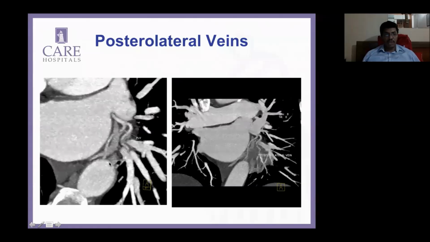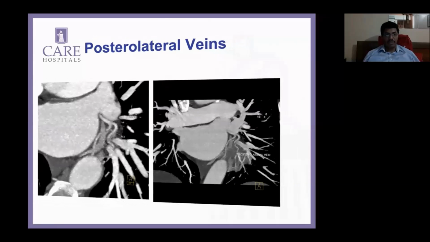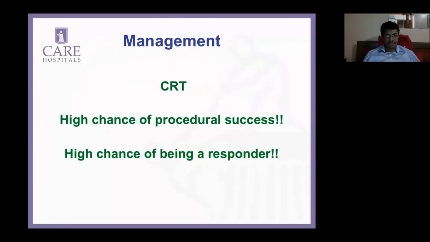Coronaries obviously visualized very well in the same sitting. And this basically means you're going to have a really clean run with that LV lead, no valves anywhere in between, and the angulation also nice to put in that lead. The lead also, we have shown that the vein actually goes and sits on the posterolateral wall, which was actually the farthest away from the septum in one of our cine tracings.